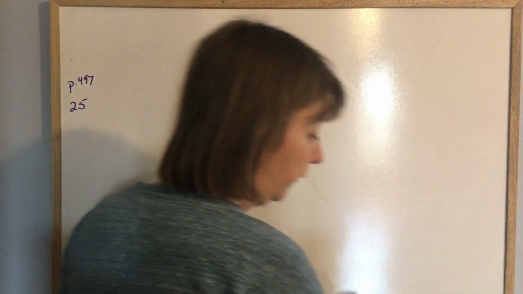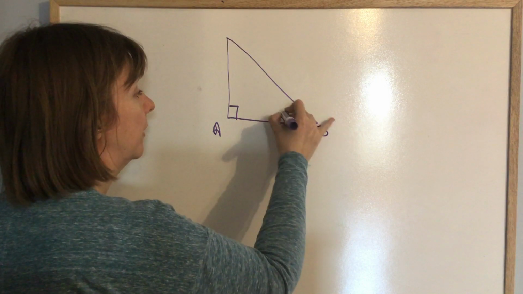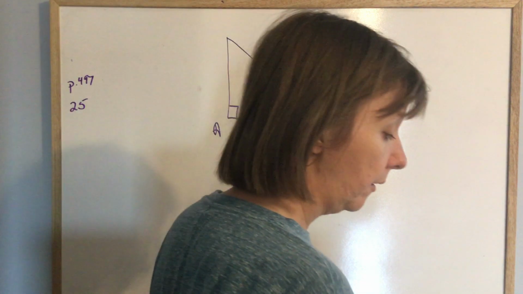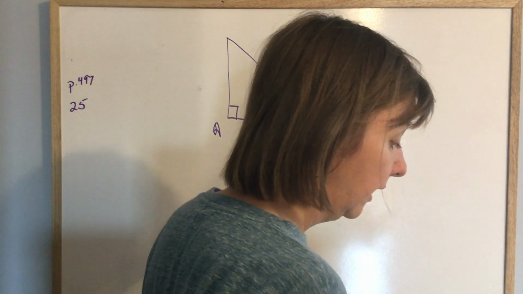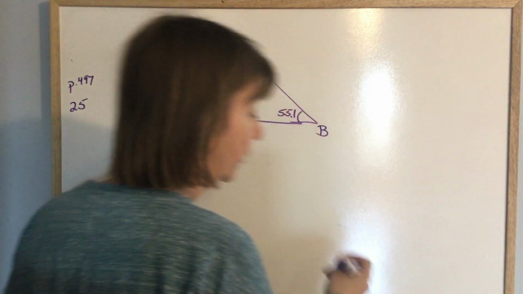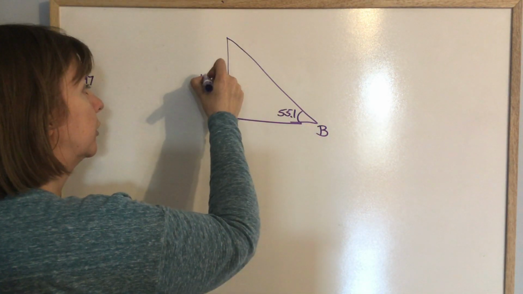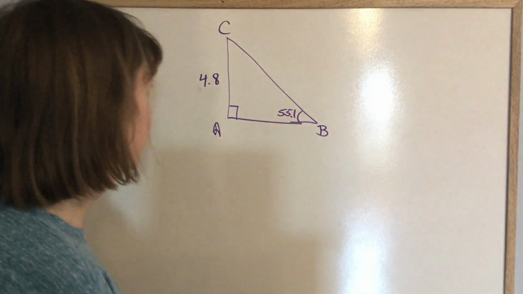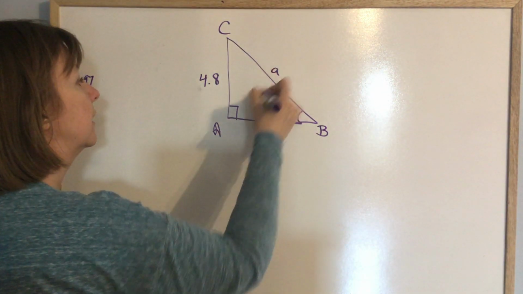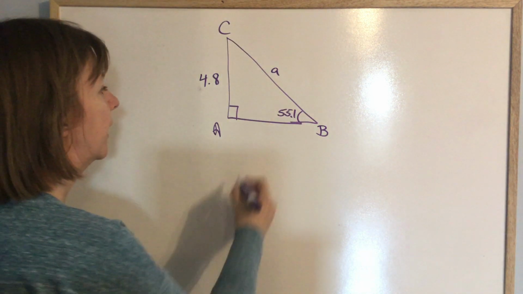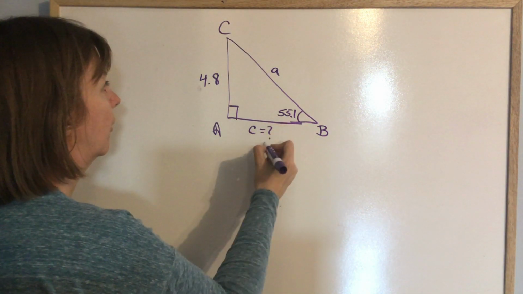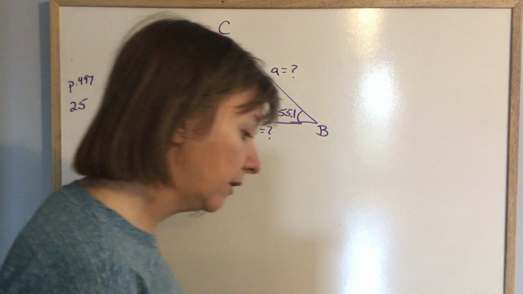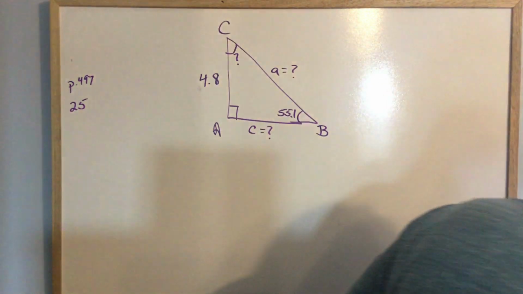A. Angle B is 55.1, so I'm going to call that B, 55.1. If you called that B, that would be fine. It shouldn't affect anything. And little b is 4.8, so little b would be over here. So this is 4.8, and the last one is C. So I am looking for little a, because it's directly across from angle A, and little c, because it's directly across from angle C, and I'm looking for what is angle C. So again, there's lots of different ways to do this.